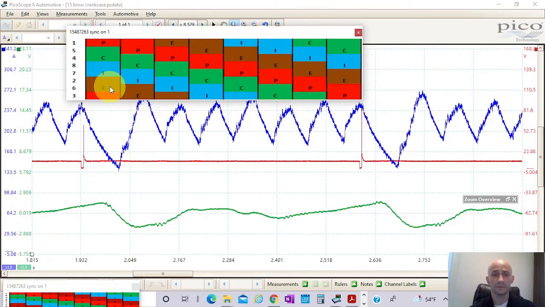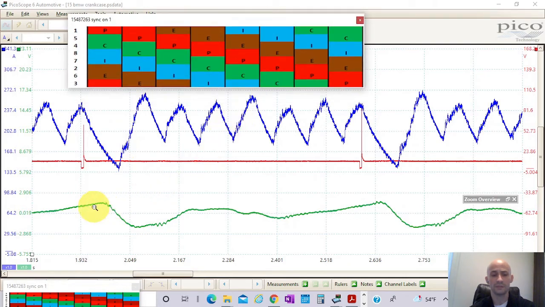Okay, so we have up our overlay. This is not the firing order. However, we're only concerned with the second cylinder in this firing order, which is going to be number 5, as you can see. So we're synced to the number 1. Number 1 is on its power here. And as we come up here, we should have a hump here, but it's missing, and this goes to cylinder number 5. So number 5 has no compression.